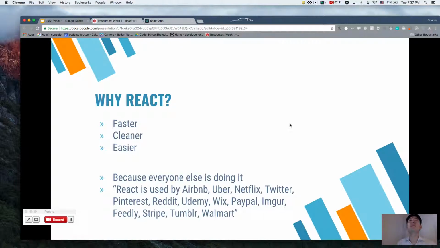Airbnb, not to mention Facebook itself, and all these people have invested heavily in React. So it's a good bet to learn something that lots of these great forward-thinking companies are using, because A, it must be good, and B, there's lots of other good support, like tools for it. People have written lots of great libraries for React, which makes it a lot better to use.